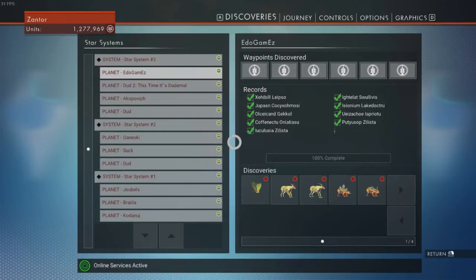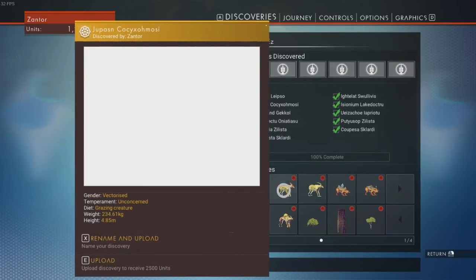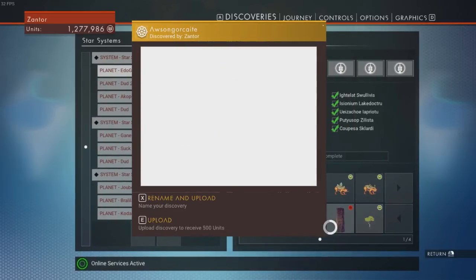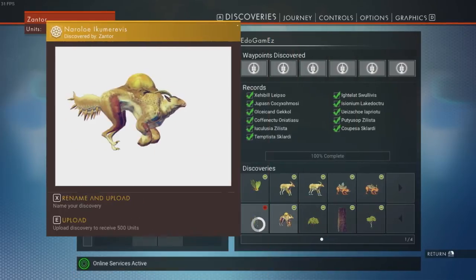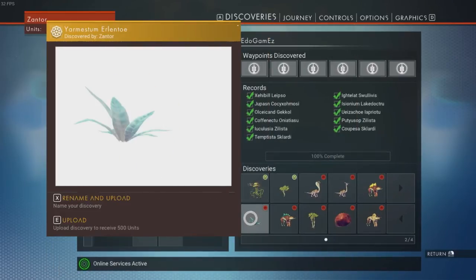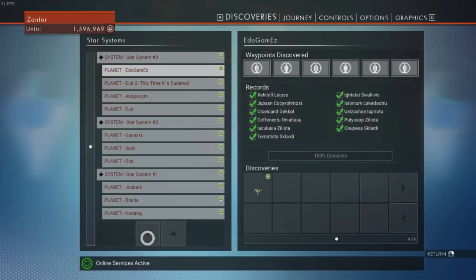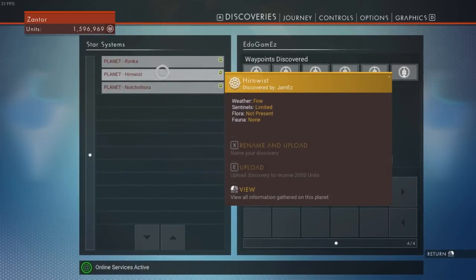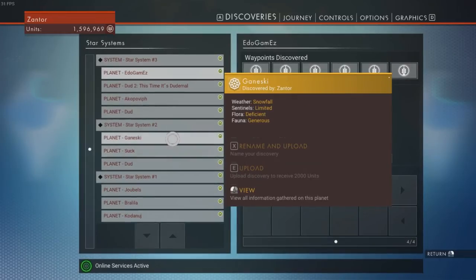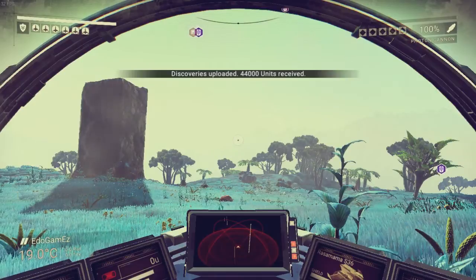And what we're going to do, first of all, is upload our discoveries right here. So we get a massive reward, which is very nice. We get 1.2 million at the moment, and we're going to get a heck of a lot more. Yeah, look at that, 1.5 million. How nice is that? And I was actually counting through the planets, and I believe this is our 13th planet. So 1, 2, 3, 4, 5, 6, 7, 8, 9, 10, 11, 12, 13. Yeah, this is our 13th planet.